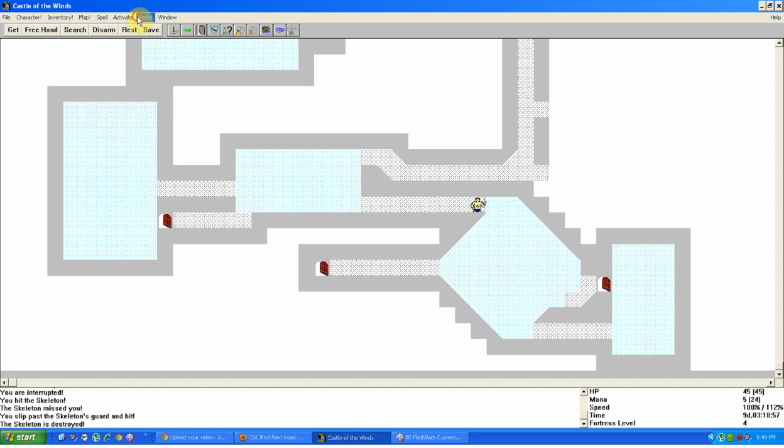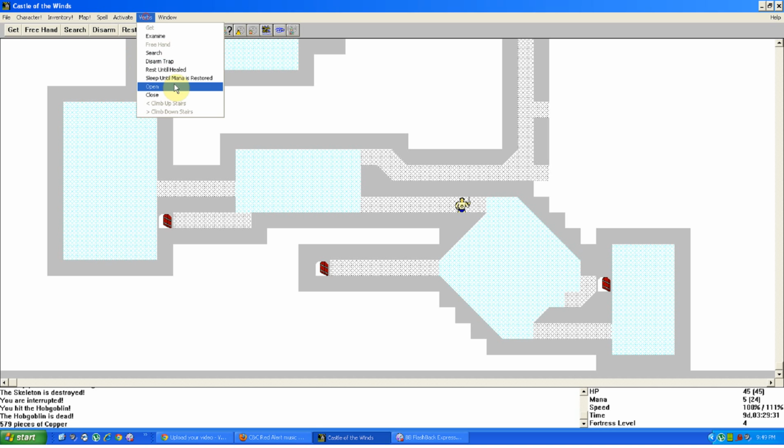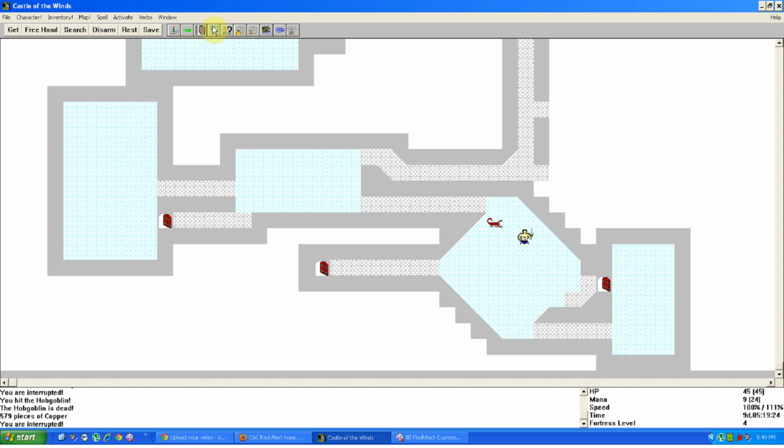Now stuff's attacking me because I'm in the main hallway, as you can see. Back off. Try and kill this before it injures me too much.